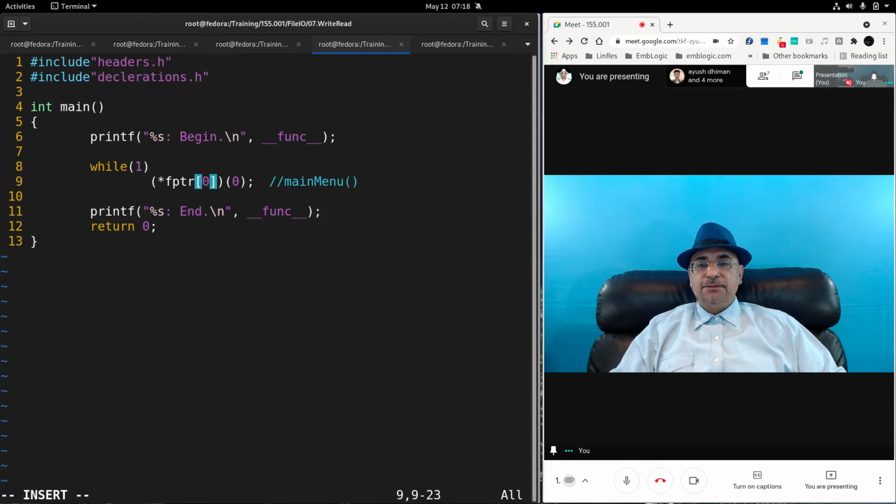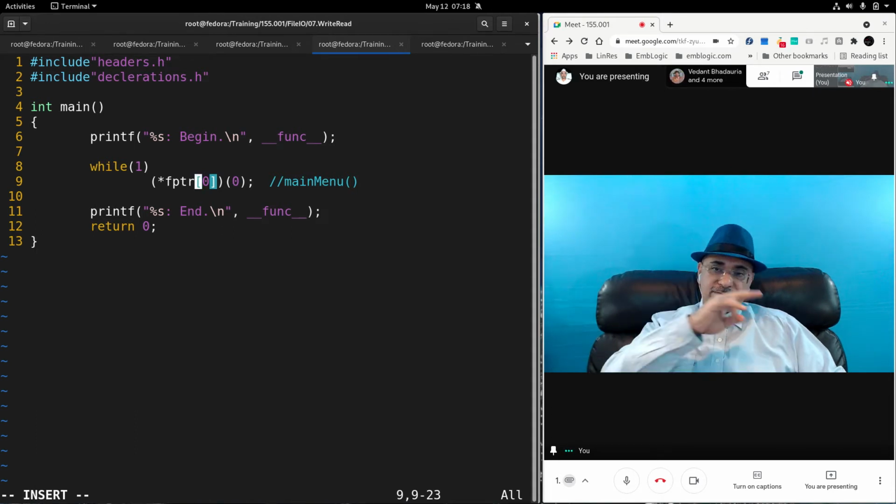It is an array of strings where every pointer is pointing to a string. This is the correct way. Yeah, that is possible when you have a single element at every index. But here you don't have a single element at every index. Every index has an address of a string, address of a string, address of a string. So this is the way it will work.